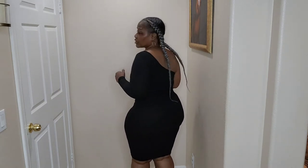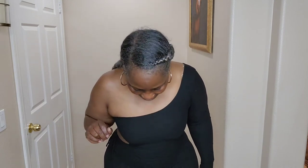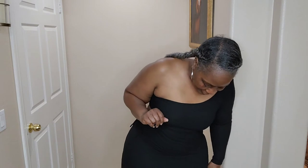It's a nice little date night dress. All black. It's cute. It's me, and it's not real see-through, but like I said, it's nice. Now, I do have on a pair of shoes that I got from Fashion Nova that looks really nice with this dress. So, I'm going to go on and drop this camera and show you these shoes, since I got them on.